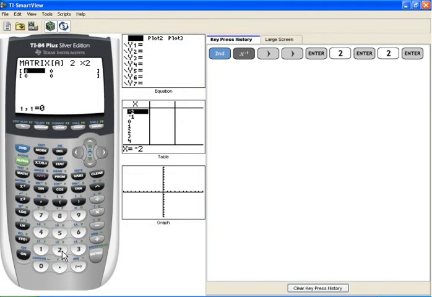Referring back to the given information, this value is 2, so press 2 now. When you press Enter, the value is stored in position 1, 1, and the cursor will move to the next position. You can see that the cursor has moved to position 1, 2, which is the next position in row 1. Enter 3 for our value in position 1, 2. Now press Enter to store the value in position 1, 2. Our cursor has now moved to position 2, 1. Enter 1 in this position and press Enter.